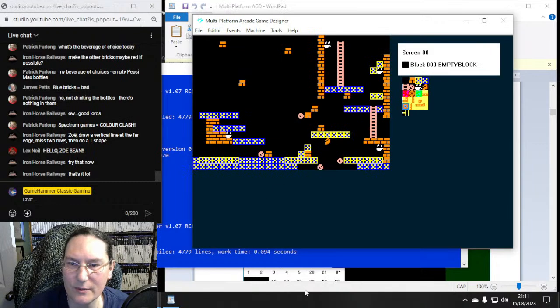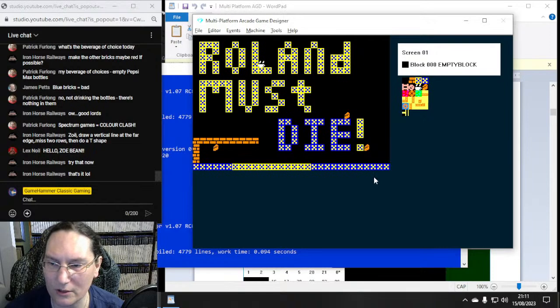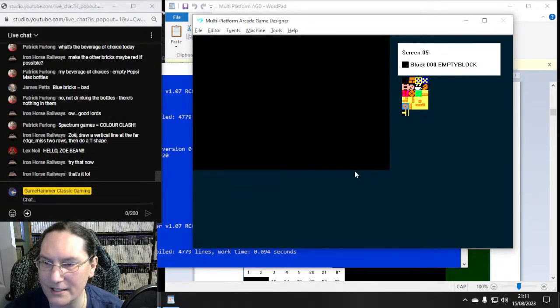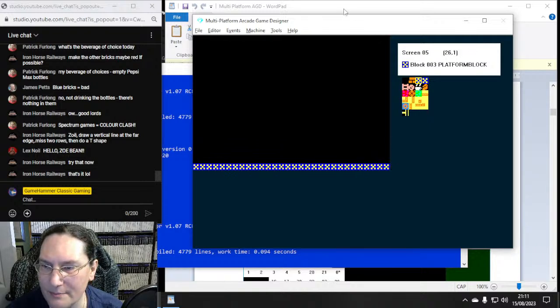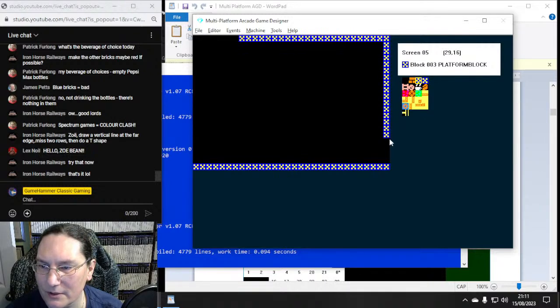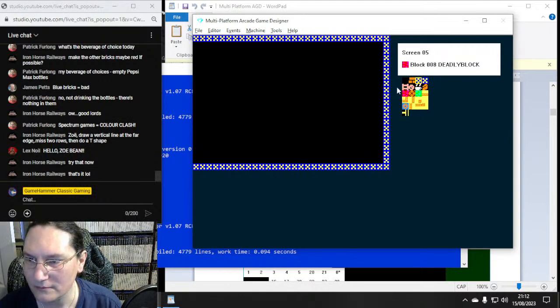Let's go back to screens. So, we're adding in some more screens. This is screen one. No, that's screen four. Screen one. All we've got on the bottom is the base, so we can do whatever we want with this screen. Let's do this. What we want is a complete block. We can't go up or down from this room. This will block us in. There is no way out of here at all. There is no way out.